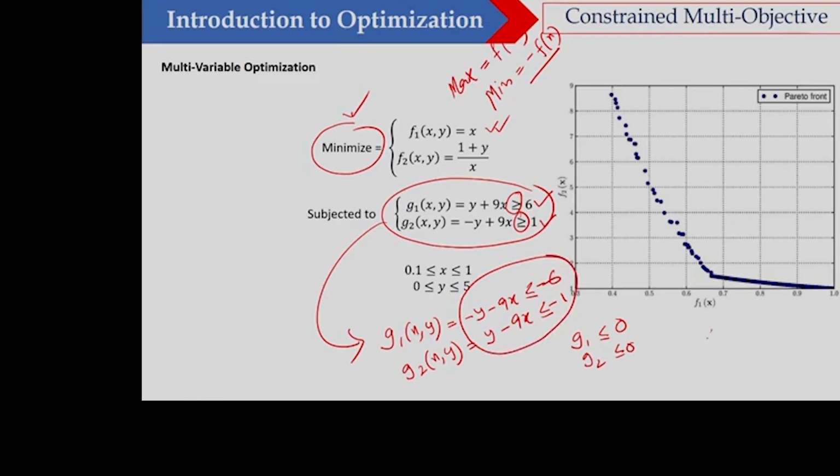So, I can define what is the value of a and what is the value of b. In this case, a will be minus 9 minus 1 and minus 9 plus 1, and b will be minus 6 minus 1. Okay. So, this is your a and b. I can put this a and b in the GA multi-objective function, so that I will use.